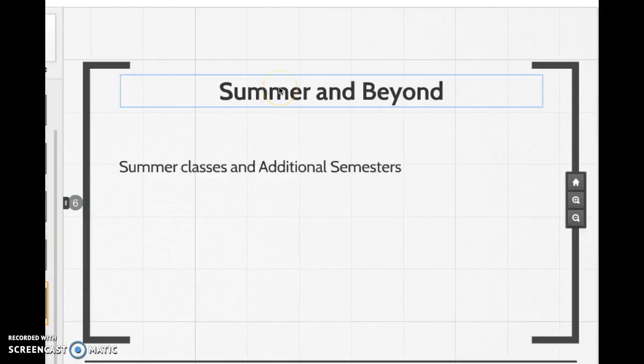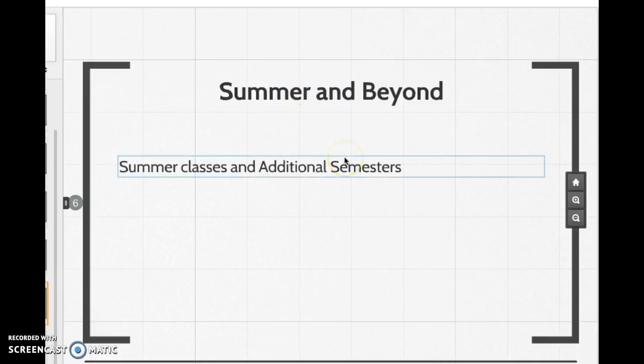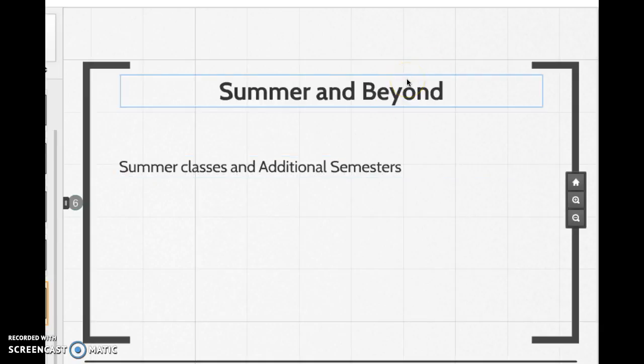Now for the summer, so again, if you're taking the summer classes, if you're graduating in May, you have to have a maximum of 6 credits left. And so if you have 2 classes to take still, you can still graduate in May because most of the time those are 3 credit classes and there's 2, so that's 6. If you have 3 classes you still need to take, then that just makes you an August graduate, and that's fine. And of course, if you have been going maybe very part-time and only taking 1 or 2 classes, then you may have several semesters still left to go.